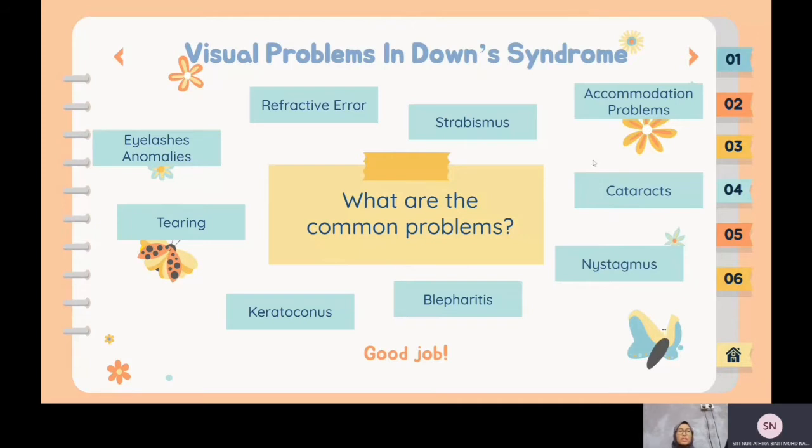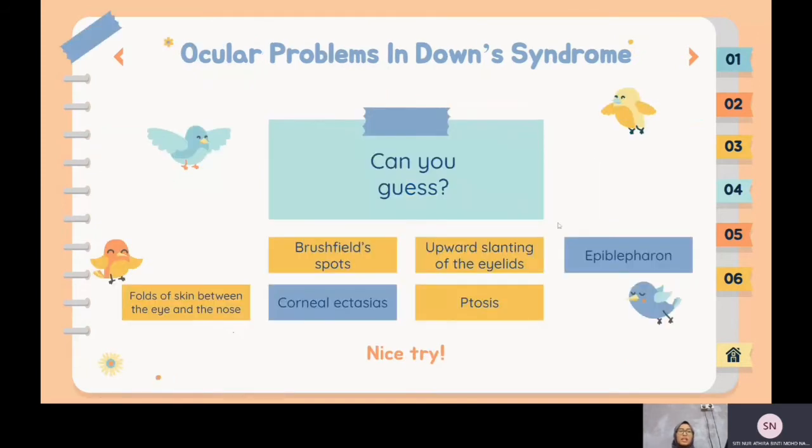Okay, for the ocular anomalies in children with Down syndrome, there are characteristic features about the eyes. This includes upward slanting of the eyelids, ranging from 63% to 82%, a prominent fold of skin between the eye and the nose, and Brushfield spots, which are small white spots present on the iris, common on blue, green, or hazel irises. The epicanthal fold ranges from 31% to 97%. Ptosis will be seen as a lid drop.